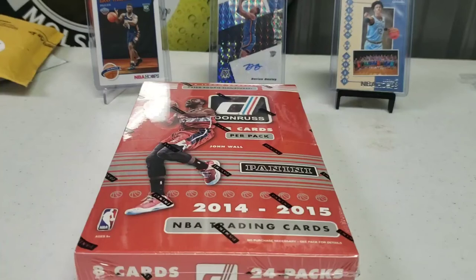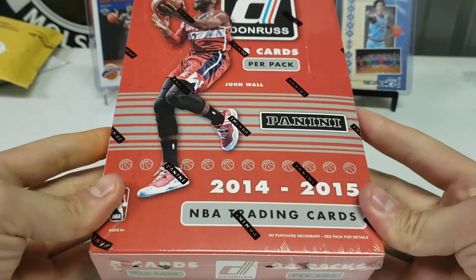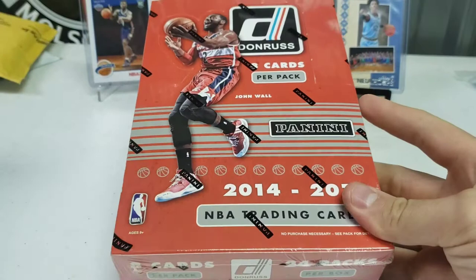What's going on, everybody? This is A to Z Sports Cards back at it, and today we have a really nice hobby box of 2014-15 Donruss basketball. These things are flying off the shelves right now. I see a lot of them posted on eBay. A lot of people are selling them. This is a hot set. They have some crazy stars in it that we're looking for.